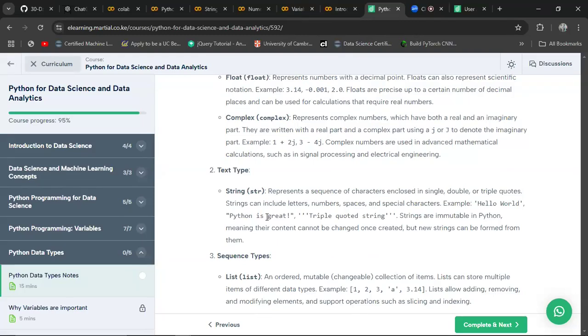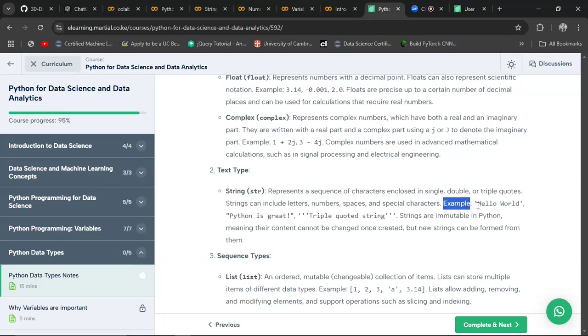We saw this in our first class, because we said that a string represents a sequence of characters that are enclosed either in single, double, or even triple quotes. Strings can include letters, numbers, spaces, and even special characters, so long as they are enclosed inside double, single, or triple quotes.